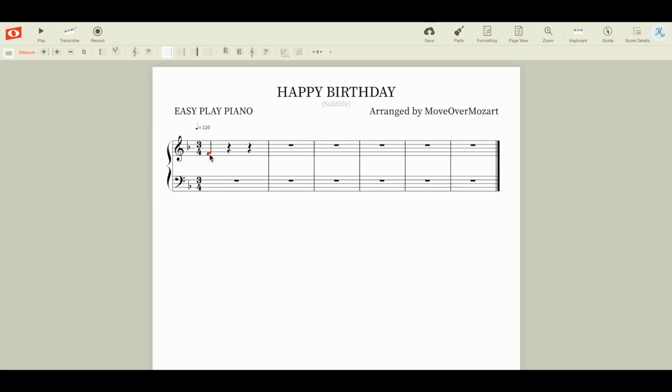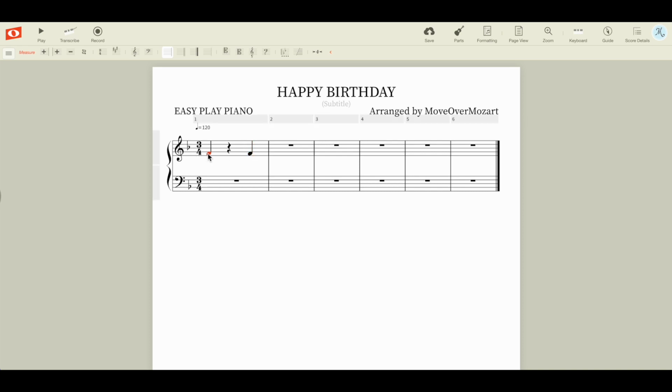We're going to click F. Now, obviously, we're not going to start. Happy Birthday starts on the 3rd beat, and we're going to go ahead and type in the F. You can type it on your keyboard or on your MIDI keyboard. I'm going to use my MIDI keyboard, but obviously it doesn't start with a quarter note, it starts with a half note, and the quickest way to change that timing is to use your right bracket key, and if you do that, it will change the value.